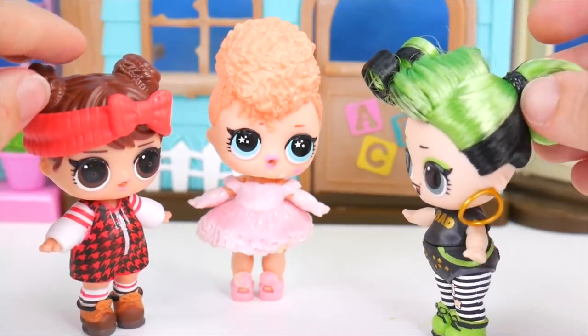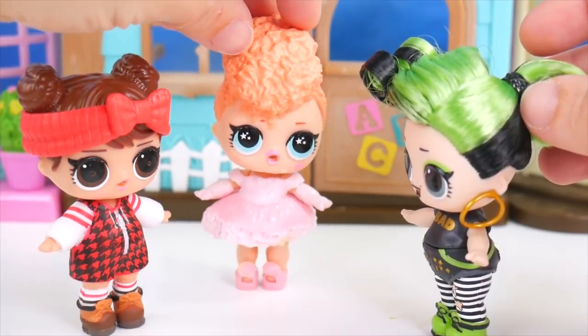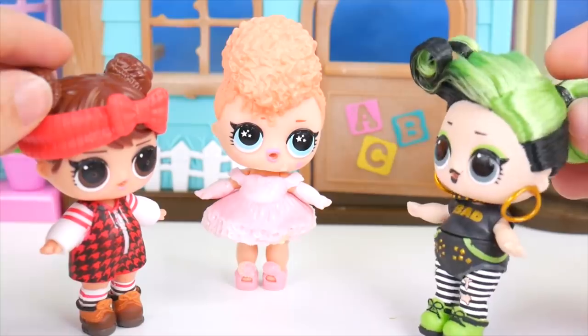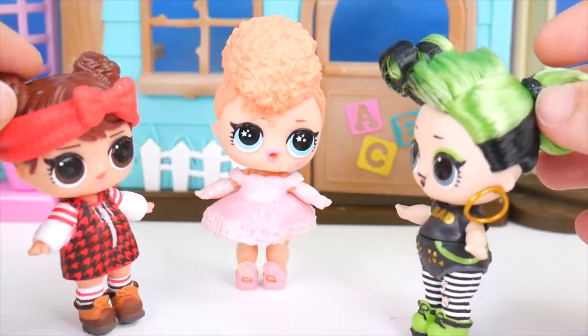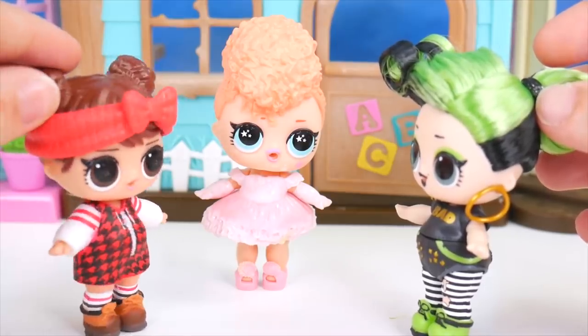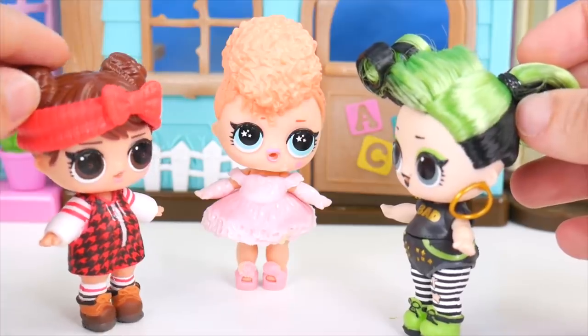Yes, we better head off to work. I know, I've got to get over there to the nursery school before the kids get here and go crazy. And I've got some super fun fashion things going on at my hair salon. All right, well, if you guys need a little snack, I'll be at my ice cream shop. Okay, see you guys in a little bit. Maybe we'll get together for lunch. Ooh, that sounds good.